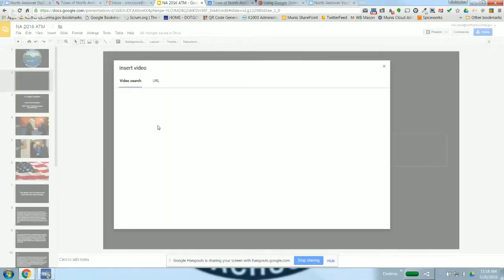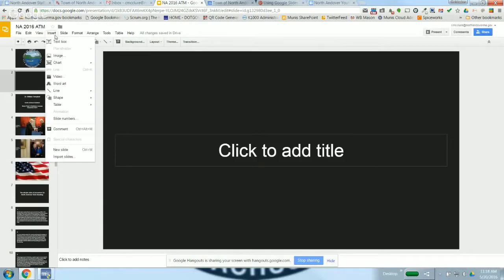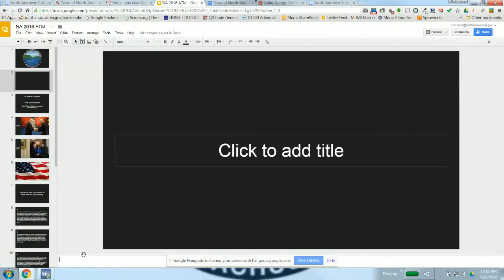I can insert a video. So if you've got a YouTube video link, you can actually just paste that in. Or I can search or do that, and it sort of embeds a video right into your slide, which is kind of cool. I can do word art, if I wanted to make something a little fancier, or a line or a shape or a table. I could put slide numbers in. Comments, you see down here at the bottom that I can do that as well. There's a place to add notes for the presenter, and we'll get into that a little bit.